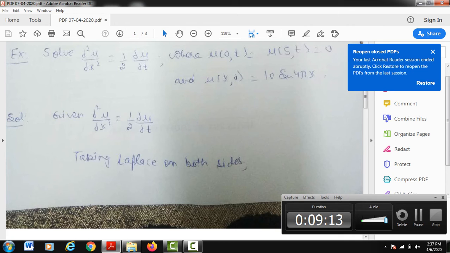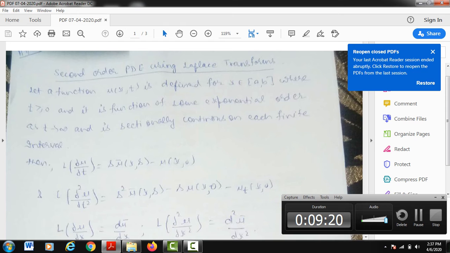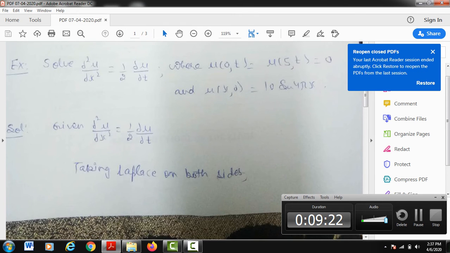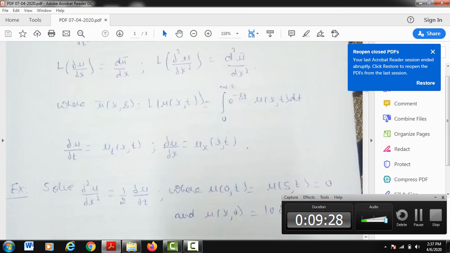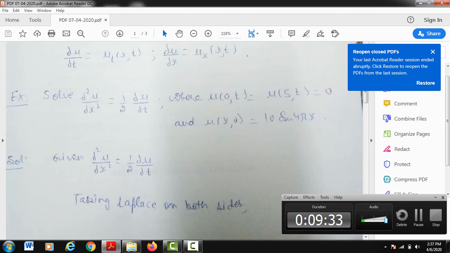separation of variables also. So one option I am telling you, if you are not getting what the method is, or if you have skipped this method, there is one more option: you can solve it by the method of separation of variables that I have already discussed in my class. But if it has particularly been mentioned in the question that you have to solve it by using Laplace transformation, then you cannot use that. Even if you solve it with that, you will not get the marks.